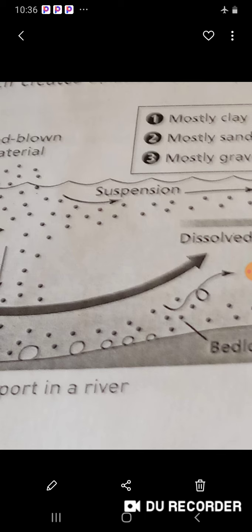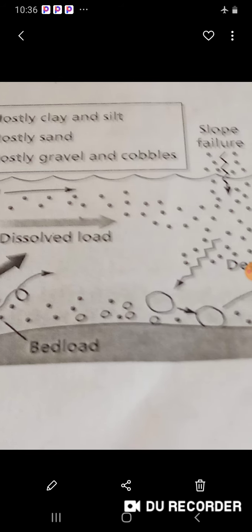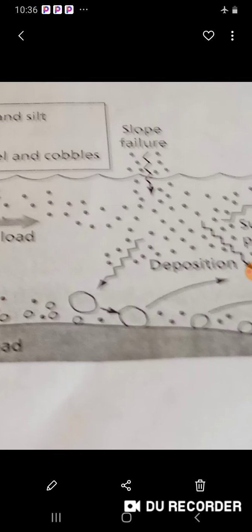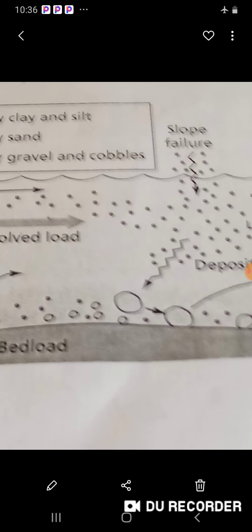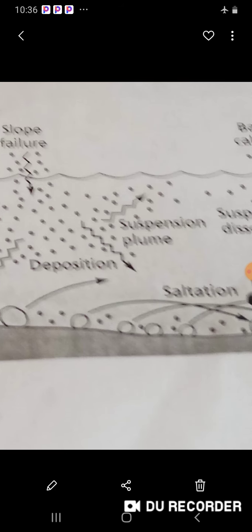At the same time, you can see that the bedrock as well, some of it is dissolved. It also depends on the slope. There are slope failures whereby more material is concentrated down. If the place is steep, the materials travel fast, but when there is no slope, there is more deposition. It means the place is flat, and because the place is flat, they are settled.